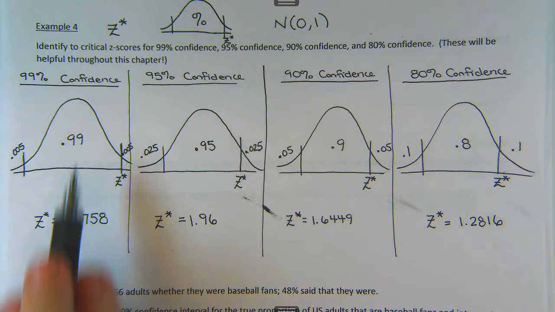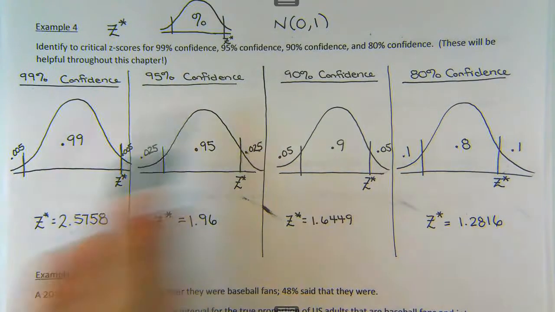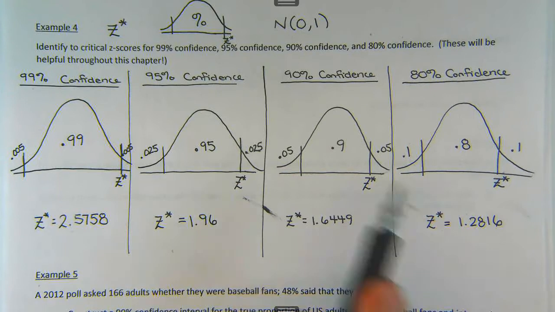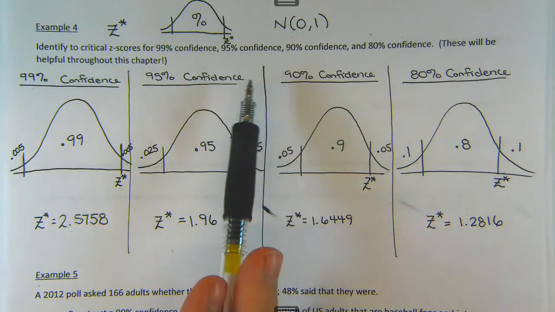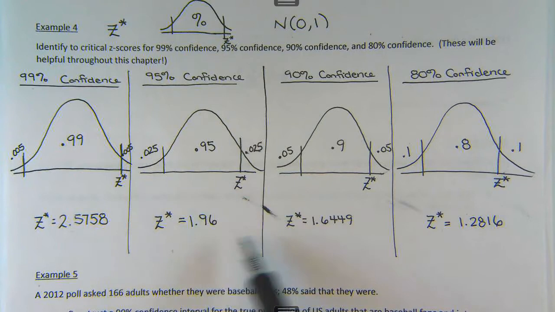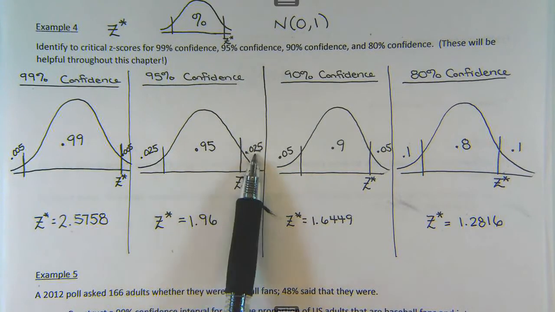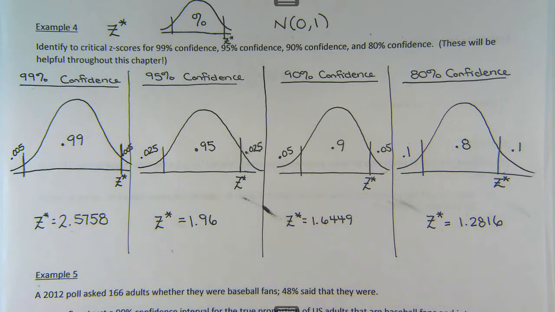And then again, if we keep going to these confidence levels, you don't have to keep recalculating z-star. It's always going to go back to those. But you'd want to use this method if they gave you something like that 92% confidence level. Then you'll go through these methods of trapping that percentage in the middle, figure out what's in each of the tails, and using technology to find that cutoff value right there.